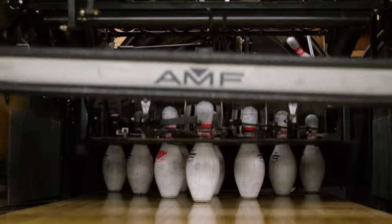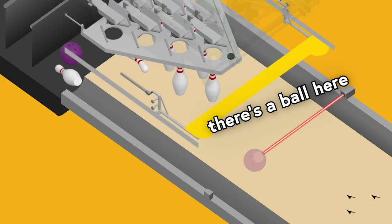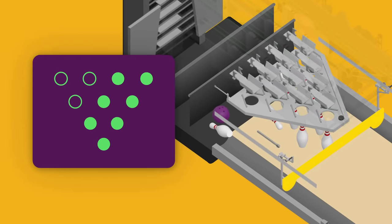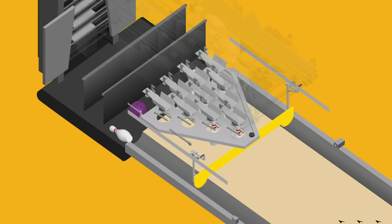First, it puts down 10 pins. When you bowl, the ball passes a sensor which says, "Hey, there's a ball here," so the pin setter drops its sweep in front to block any sneaky bonus balls. At the same time, a camera records how many and which pins are standing so the pin table, basically a set of 10 holders with tongs, can descend and pick them up.